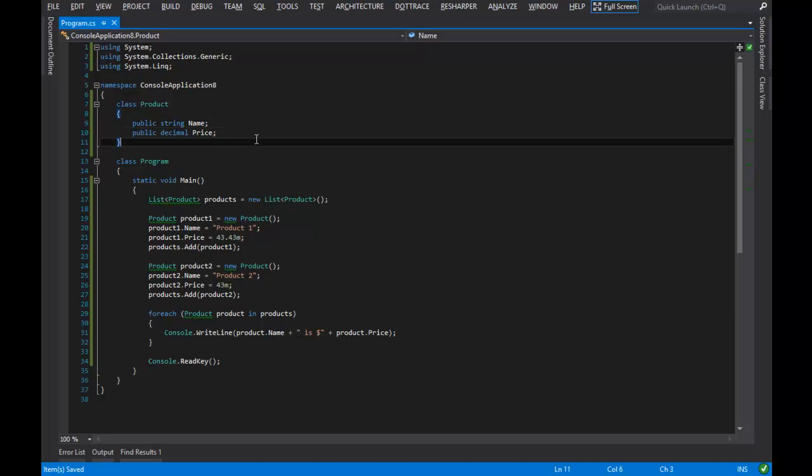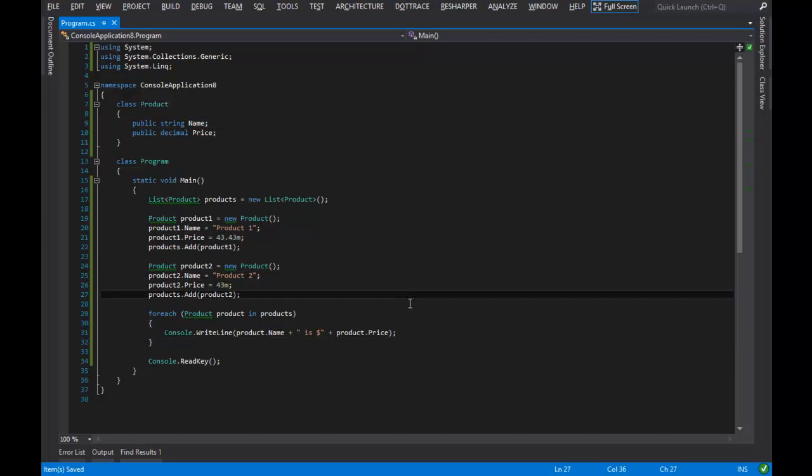Okay, let's see an example of adding behavior. Again, I'm not spending a whole lot of time on the syntax of a class right now for a reason. I want people to see an example of a relatively complete class, just to have that steep in your brains for a little bit, and then I'll talk about the syntax. So right now, our product has two bits of data. It has a name and a price. But it also has behavior, or can potentially have behavior, I should say.